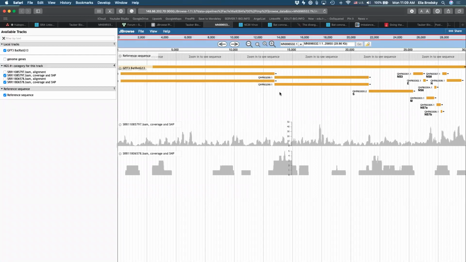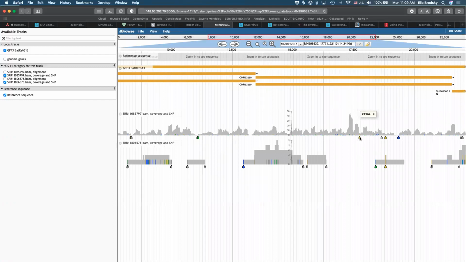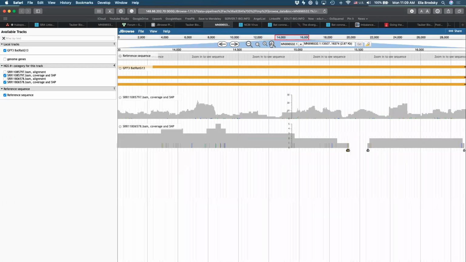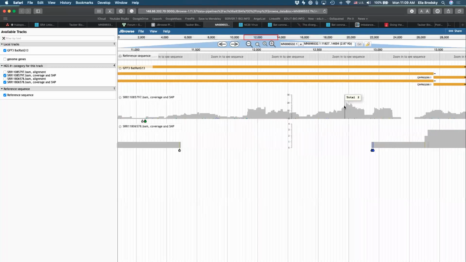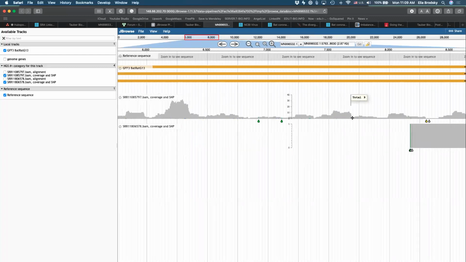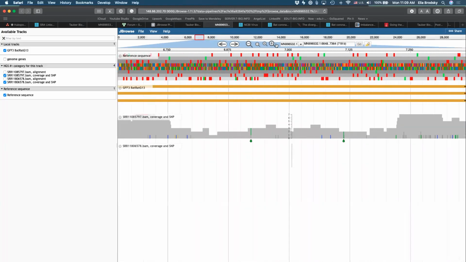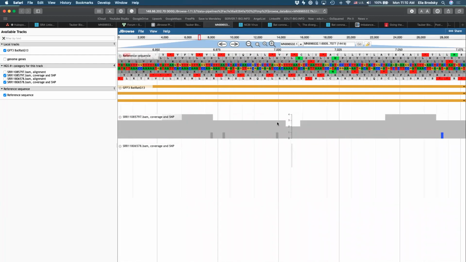Okay, so we saw how to load the reference sequences. We got the visualization results. What else is available? Let's zoom in a little bit. And we start seeing these little symbols underneath each track, right? So here we see those SNPs or variants. We actually see highlighted different positions on this specific sequence where there's an alignment between all of the reads present in some variant compared to the reference genome.